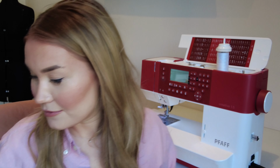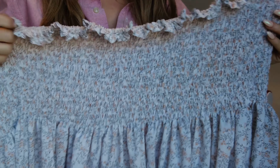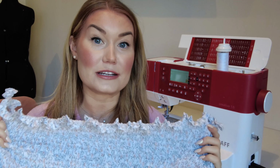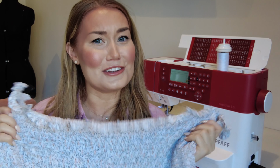Whenever I'm sewing, so for example, this one that I made earlier, this is going to wrap all the way around me, so it's going to be a dress, as you can see. To get this length of fabric, I had to measure around my chest, and I had to do that twice, so I had to double that up, because basically the fabric shrinks by half of its original size. So that's another thing to consider when shearing, that you have to have a good volume of fabric to start with, so you can actually wrap it around your body without it being too tight and losing that lovely smocked effect.